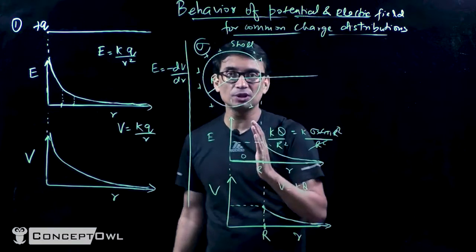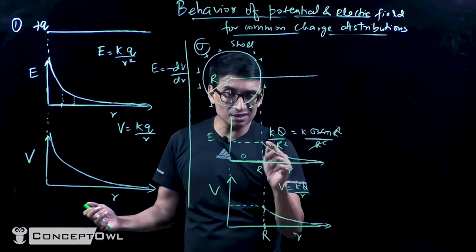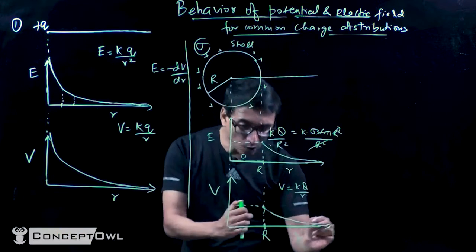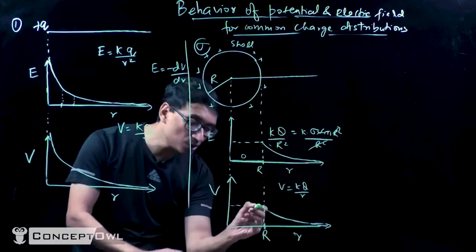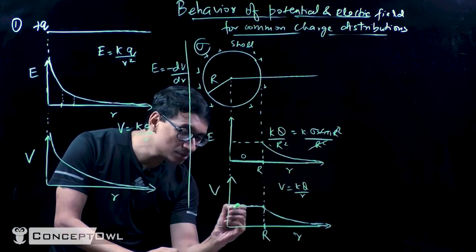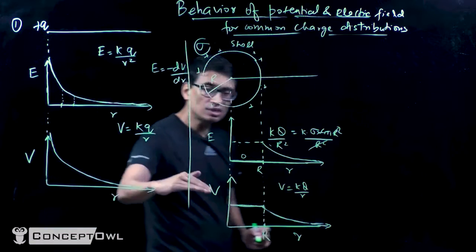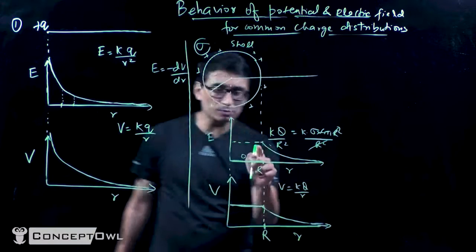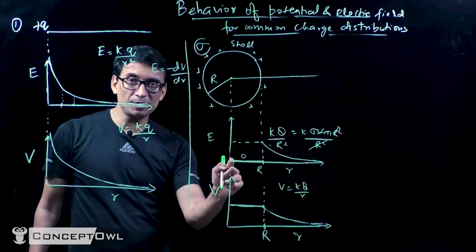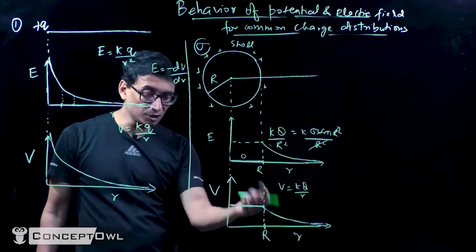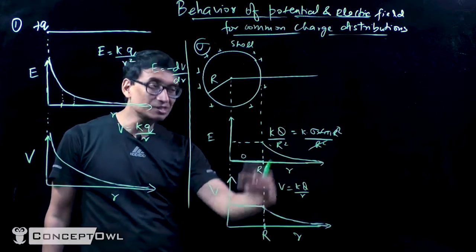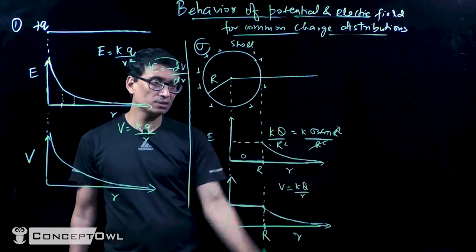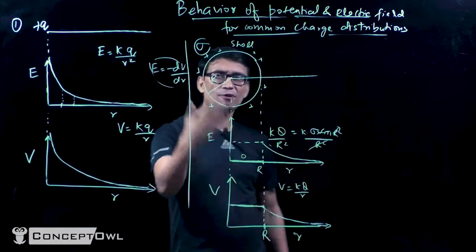When I enter this, what happens? There's no more force. Once you enter this, there is no more force here, which means, is there any extra work done? No. So the work will go up, and after this point there is no extra work done. So here the total work done remains constant. So this is going to be the graph, and one way to verify this, we said that E equals minus dV by dr. Here my electric field is 0, which means my V has to be constant, because the derivative of a constant is 0. So it matches our mathematical requirement. So this is how we'll plot the E and V for a spherical shell.